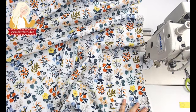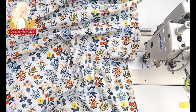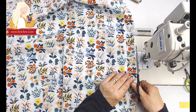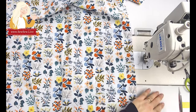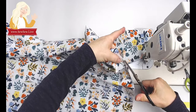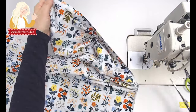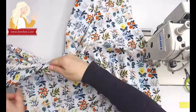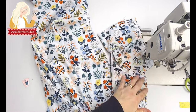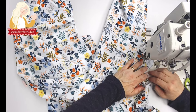Sometimes with your French seams, you need to trim them down. You have a better chance of them keeping nice and tidy and looking nice and not letting any of those threads poke out of the finished seam. I haven't been doing that because I've been using a seam allowance that works, but it certainly could have benefited from that, especially where I didn't cut very straight or along this edge. So, trim this a little bit. I actually like doing this on a table with a rotary knife when it's really big, long seams like this. It's a little easier sometimes. Just depends on the fabric. Okay, let's do the other side. Get all these little threads in the seam allowance.